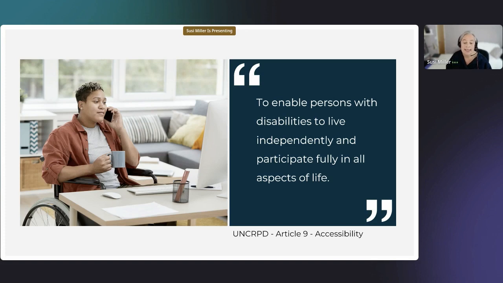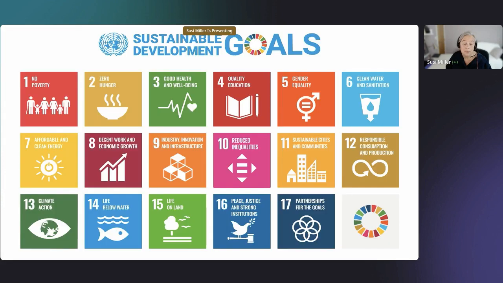Another strong argument for this case is the UN Sustainable Development Goals. These were adopted by the UN General Assembly in 2015. They include 17 goals, building on the principle of leaving no one behind. Now, the SDGs explicitly include disability and persons with disabilities 11 times. The one we shout at most at Ella Hub is number 10, reduced inequalities.